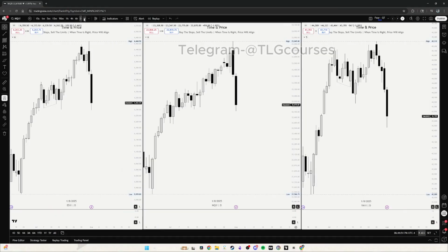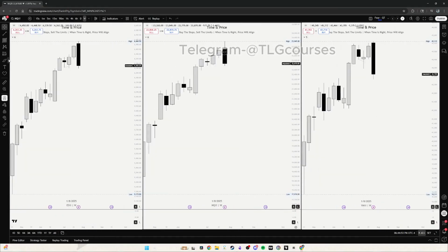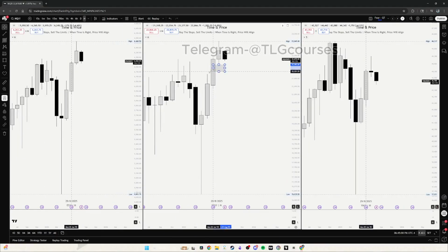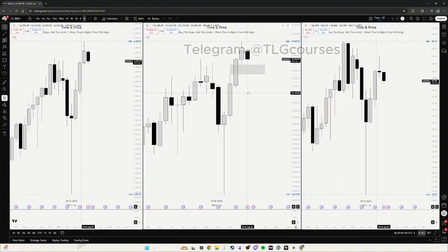The only thing we can target at this point is perhaps a higher time frame imbalance, such as this unmitigated weekly BISI, or perhaps we go up a time frame onto the monthly and identify this unmitigated monthly imbalance, which also is perfectly in line with the previous month low. So a 2-in-1: a higher time frame unmitigated imbalance, as well as our previous month low. That would be a reference to how we could use a higher time frame imbalance.